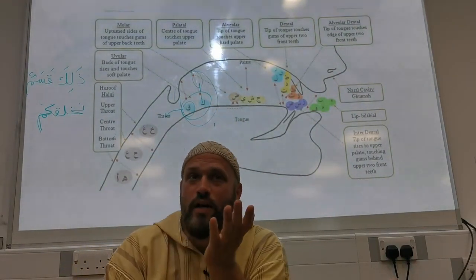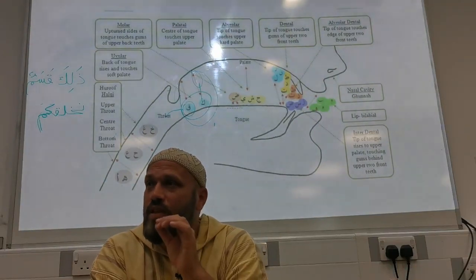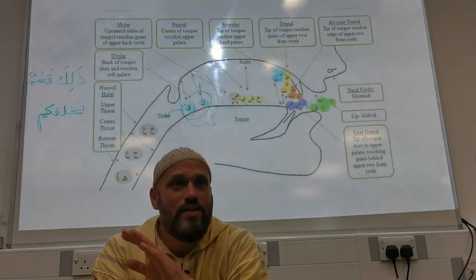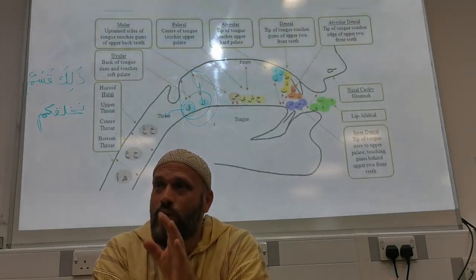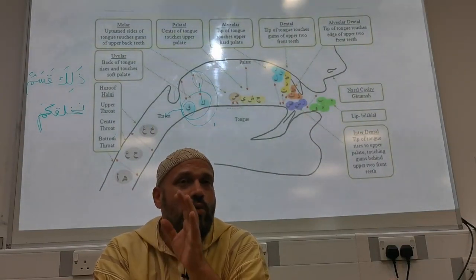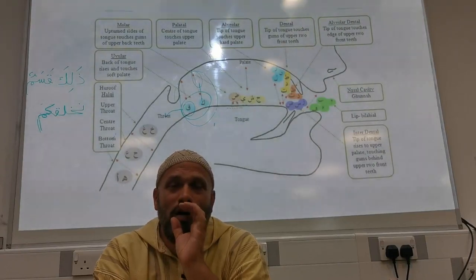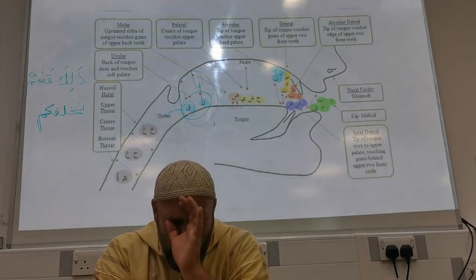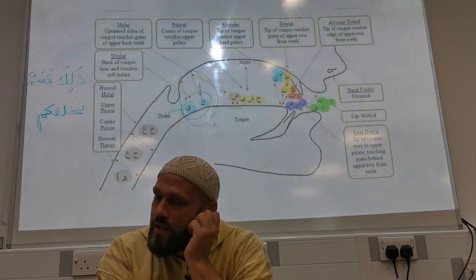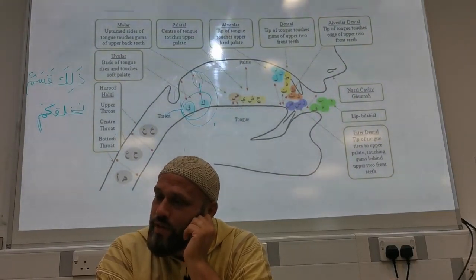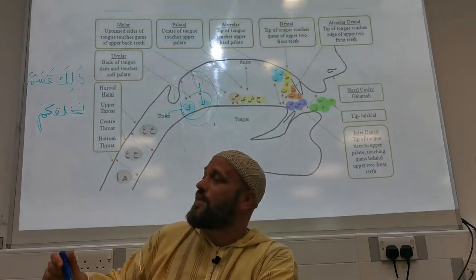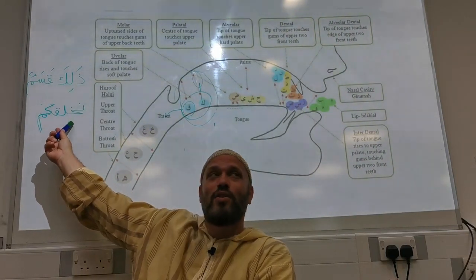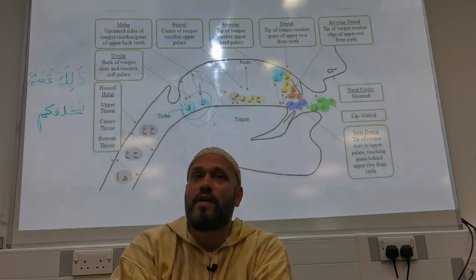So even there, we have missed out something important, that the qaf has no air escaping while the kaf has air escaping. The reason why is because we can't put too much pressure with the tongue on the kaf to the soft palate, and this is why there is air escaping, right? And then we also said that this is the reason why some of the scholars, the qurra, merge between the qaf and the kaf.